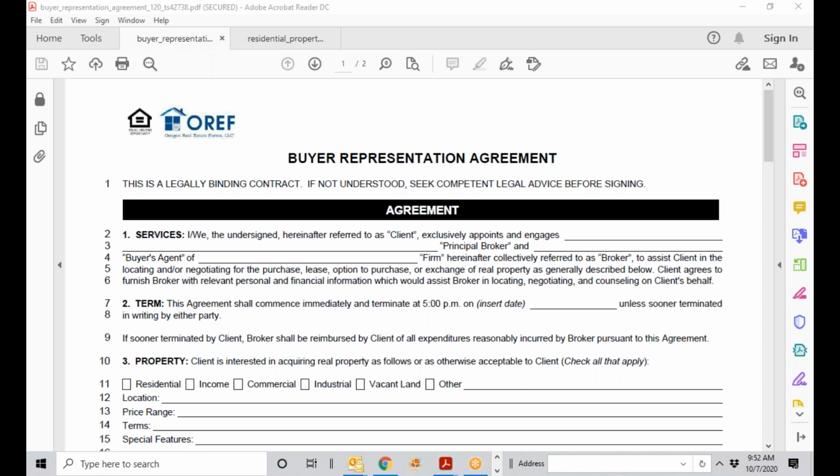Again, if they've lived in there less than a year, you can get them out for just a normal 30-day notice. I don't think that's the case in Portland. Portland has stricter guidelines than the rest of the state. But if they live there less than a year and they're on a month-to-month, you can get them out on a 30-day notice. If they've lived there more than a year, it requires a 90-day notice.